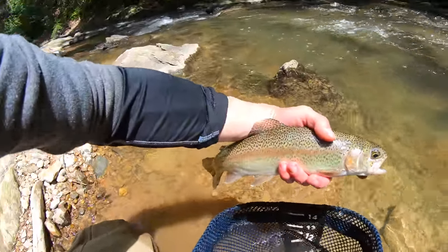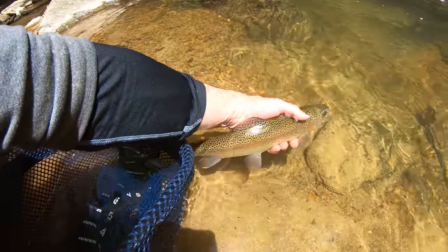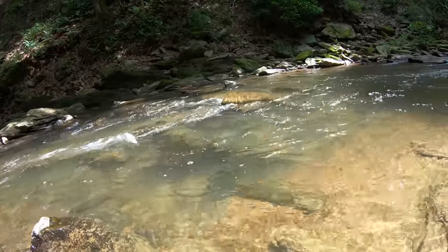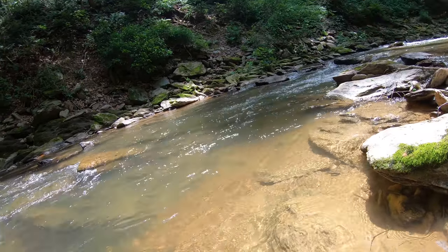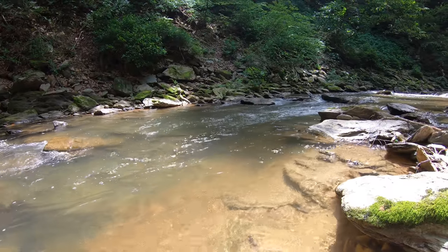Look at that. Gorgeous rainbow. Right there. There he goes. All right, time to get another one, guys. Beautiful start to the day. That's what I'm talking about. Right exactly where I said he was gonna be. Cast it right to the top, pull it down, all of a sudden my rod went bop, bop, bop, bam, and I nailed that sucker. Gorgeous rainbow. Let's get it.